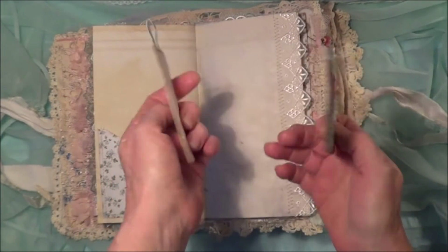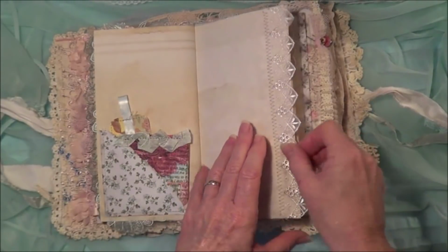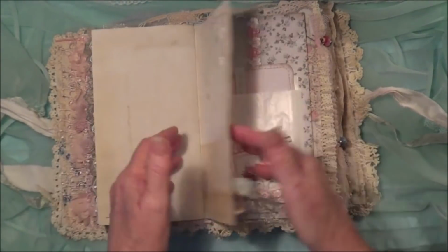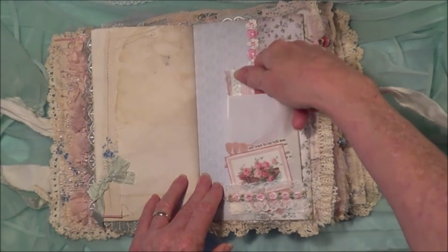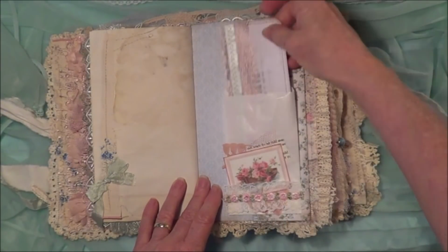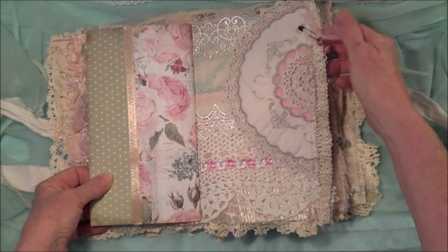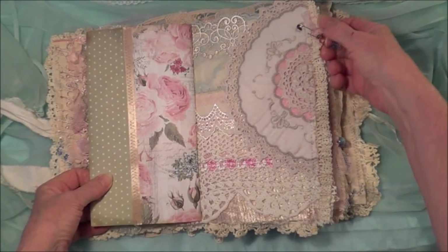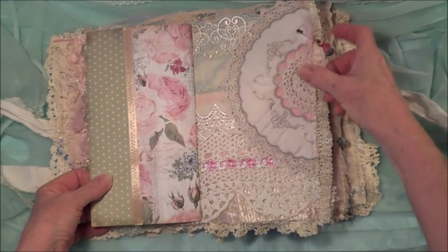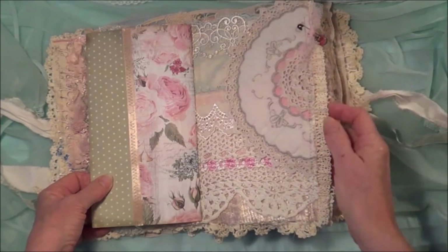Just two more decoupaged tags in there. There's a couple of those little flowers. Put a little bag in here with a collage. And I did put a safety pin with a bit of tulle, and I used some of the lovely beads that Michelle sent me. There's a couple of paper beads and a crystal on there.